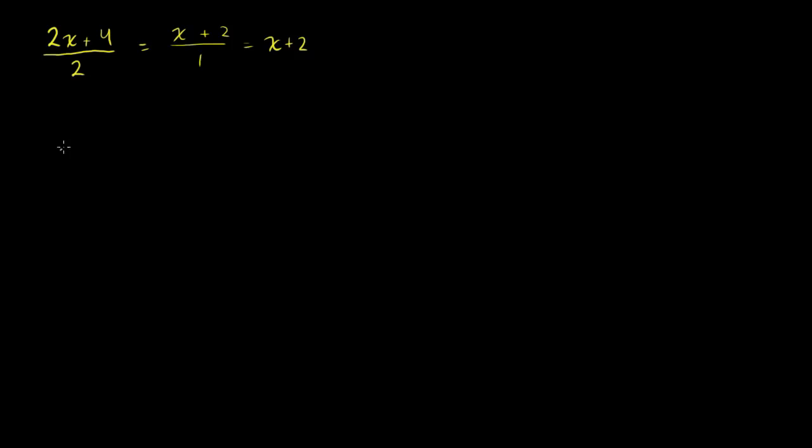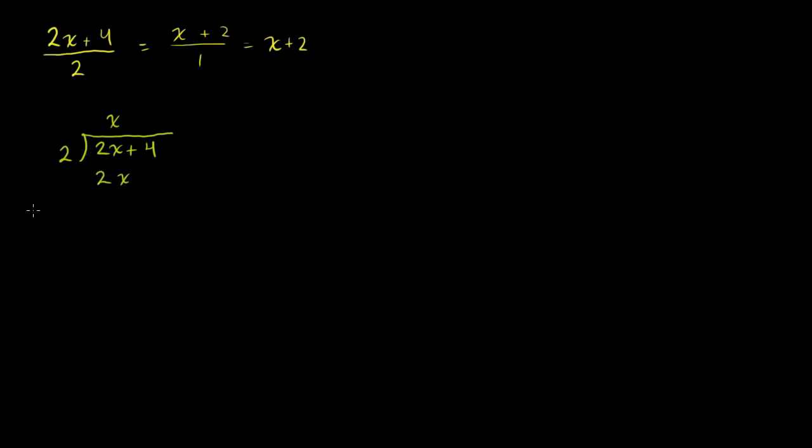So you could have also written this as: 2 goes into 2x plus 4 how many times? And you would perform this the same way you would do traditional long division. You'd always start with the highest degree term. 2 goes into the highest degree term. You would ignore the 4. 2 goes into 2x how many times? Well, it goes into 2x x times. And you put the x in the x place. x times 2 is 2x.